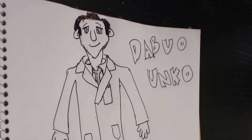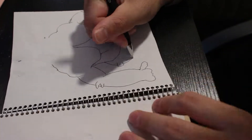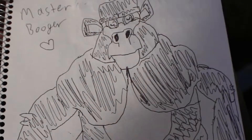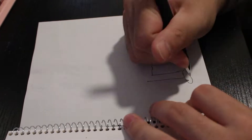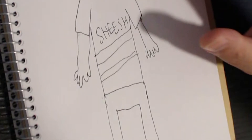So I decided to draw the three main characters of my anime. This is not going well. This is my boy — if only real men like this existed. Master Booger — I didn't leave enough room for the other arm. This is going really well. I feel incredibly conflicted on this one. If I'm gonna hand-draw this entire thing and have to draw this guy multiple times, I might as well just cut my hand off. And Anako — this is bad. What is wrong with her eyes? This is going to be an absolute disaster of a manga. I actually thought Anako was going to be the easiest character to draw. Her design is so simple — I was genuinely surprised when I realized I was butchering her.